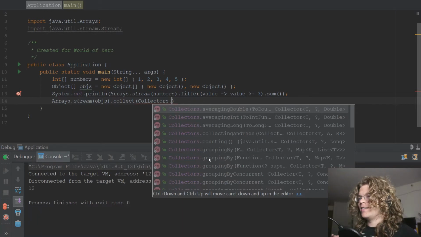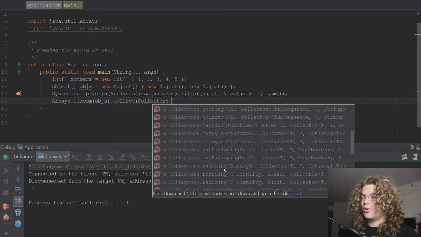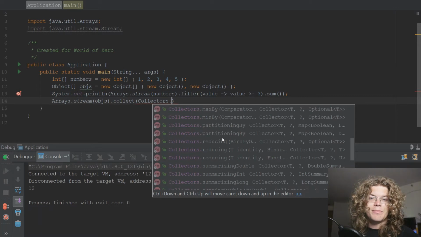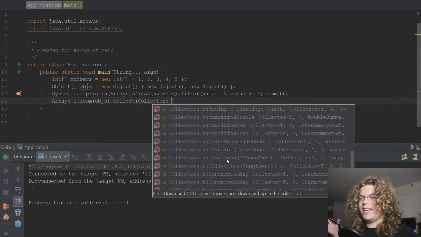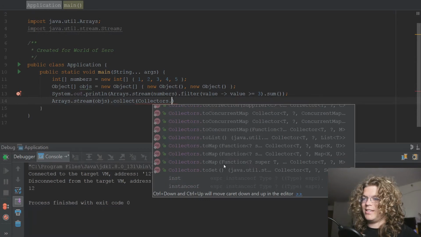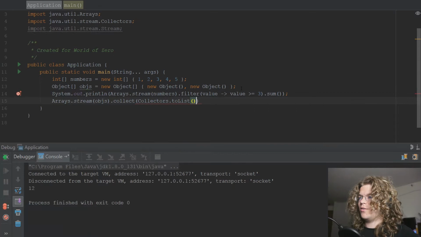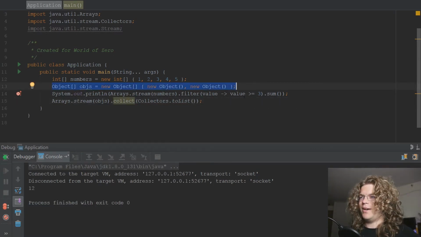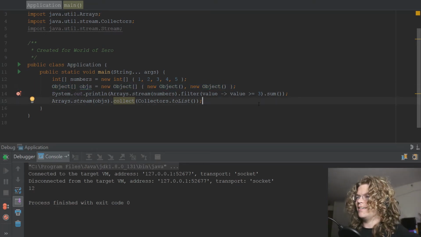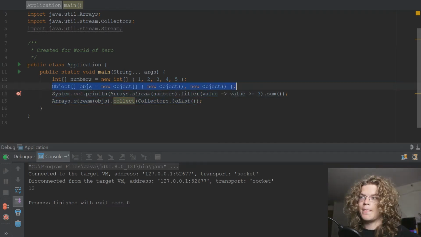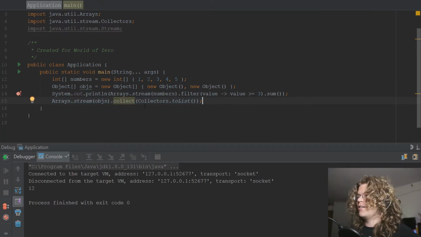helper class. And this will allow you to group things or join things or take the minimum of some value or any other thing. You can see there's a number of these here. And all of these are pre-existing. So if I want to make a list, for example, what I've done is in a very complicated way, not necessarily the most efficient way, but I have created a new list from this object array. So I've taken this object array, thrown it into a stream, and then got a list out of it. This obviously is a simplification of that.